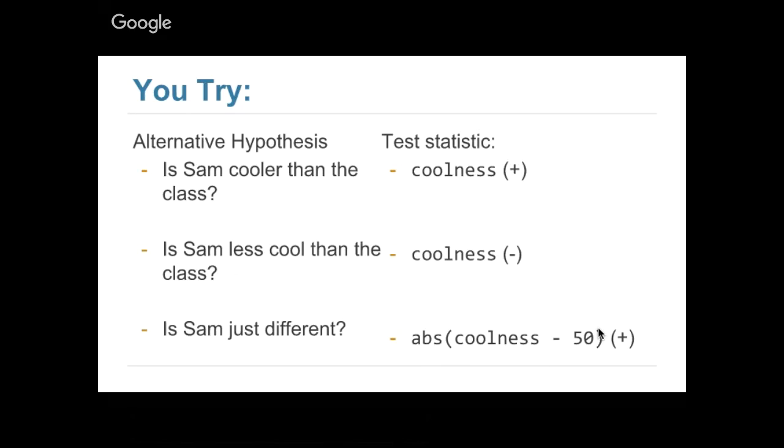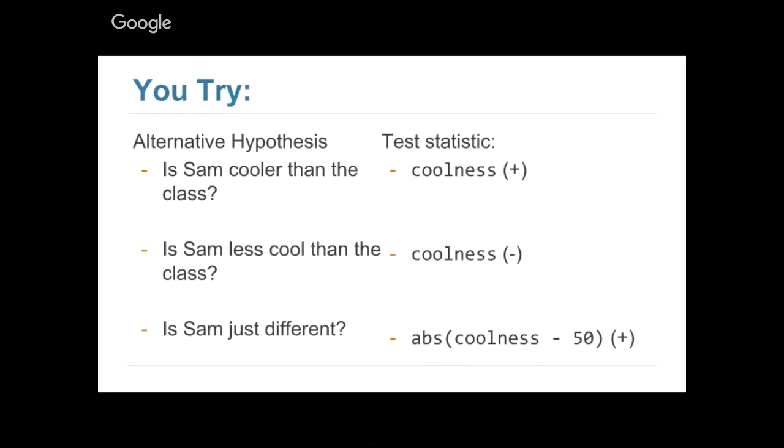Okay. Any questions about that, Alex? When you say look in the negative direction, what are you hoping to find essentially? Yeah, so basically the idea is in class I did the coolness thing where you raise your hand. So I said, okay, if I'm trying to figure out whether I'm cooler than the rest of class, what I'm going to ask is my coolness 85? How likely am I to get that or something more cool from the class? Which means I ask you, how many of you guys chose 85 or higher? Right? I asked you that question. People raised their hand. I counted how many there were.